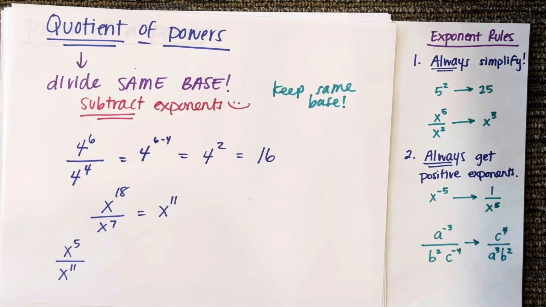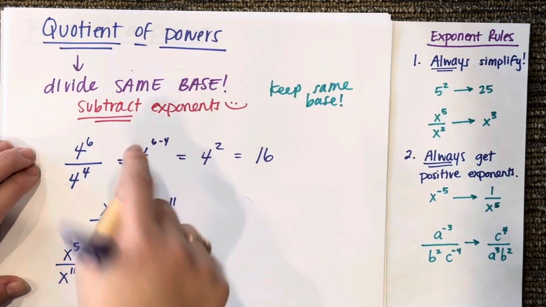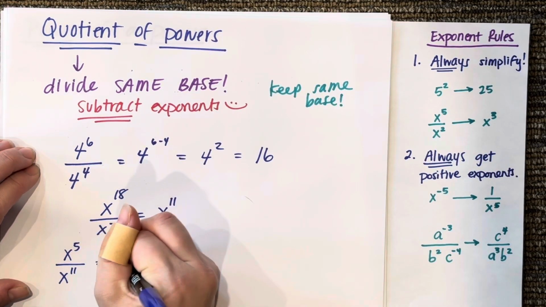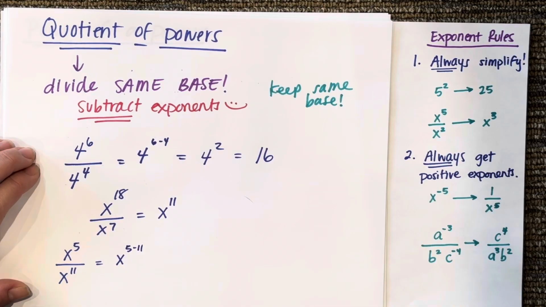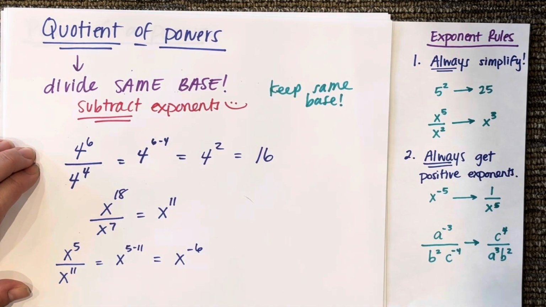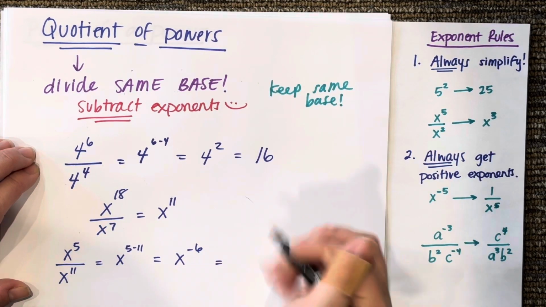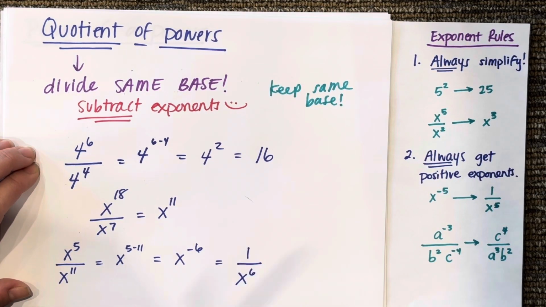Okay, same process, all right? I'm dividing here, x to the 5th divided by x to the 11th, same base of x, except now my larger exponent's on the denominator. If I was still just following this same rule, this would be x to the 5 minus 11, which would be x to the negative 6th power. Negative 6, the negative exponent tells me my base is unhappy. It wants to be the reciprocal. This is going to be 1 over x to the 6th.